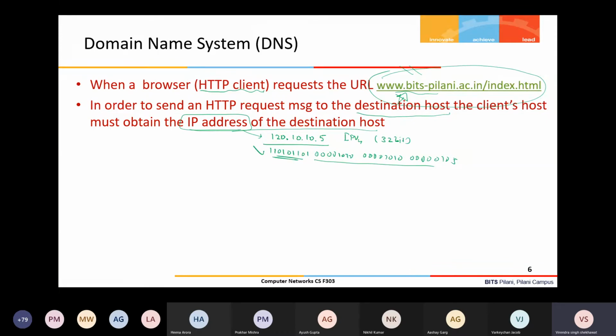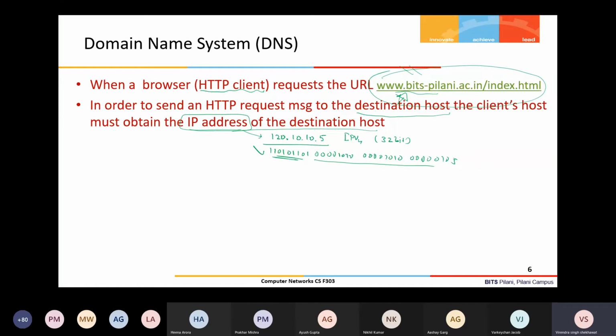Now routers need to process this, and there is a hierarchy involved in these IP addresses. Don't worry right now, we will understand what this hierarchy is, because networks are divided into subnetworks, and a subnetwork can be further divided into sub-subnetworks and so on. That hierarchy helps forward packets in such a way that they can reach the destination. I will give an analogy for that.